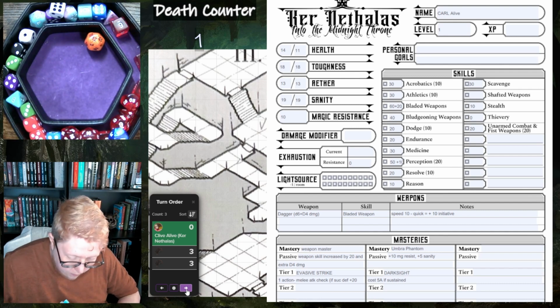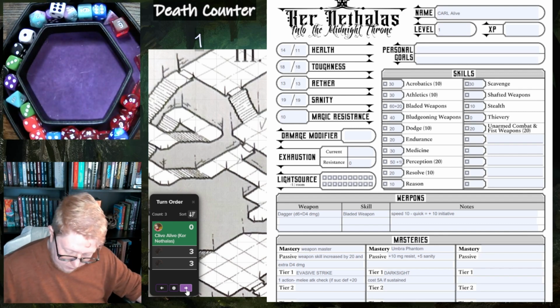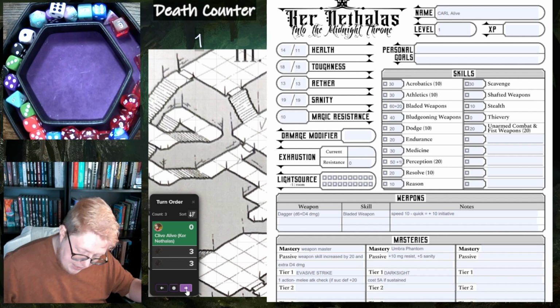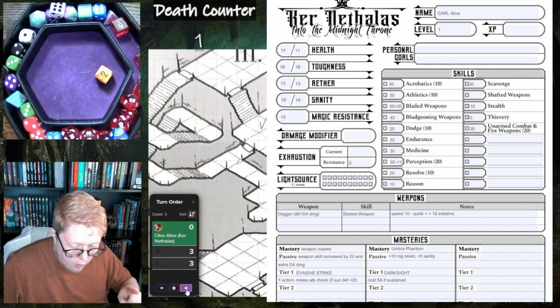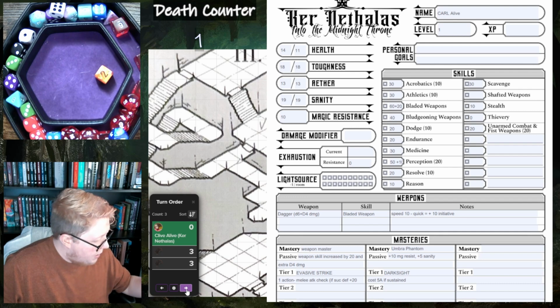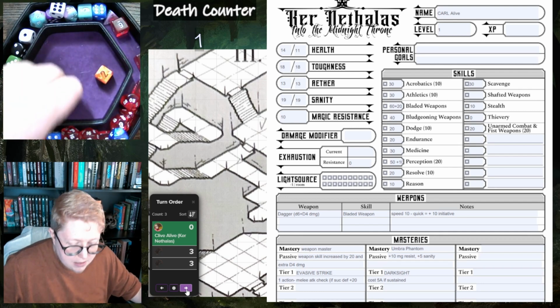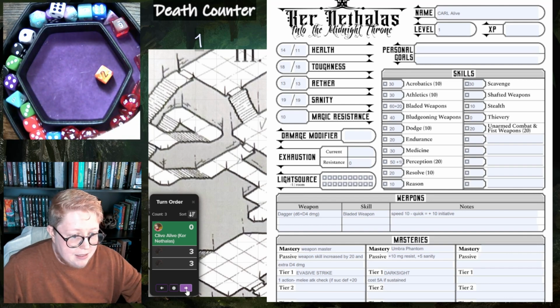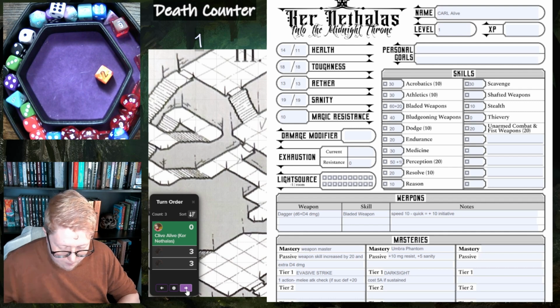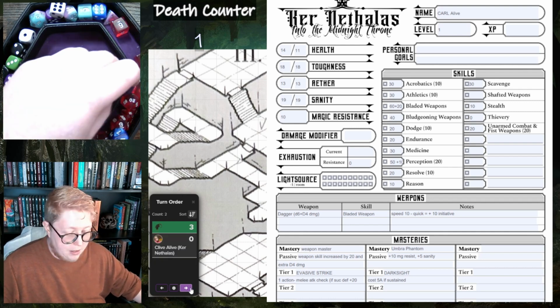That's a 12, which is its 4 quarters. I get a D10 damage to this as well, so that's 2, which is 1 damage, but I also get to add a D10, so that's 1, that's 6, plus 2, so that's 3 damage. So that is dead.